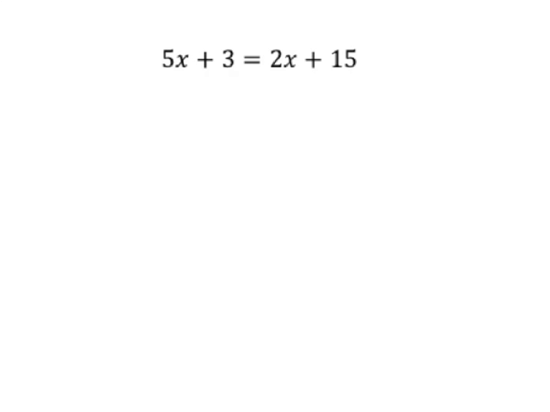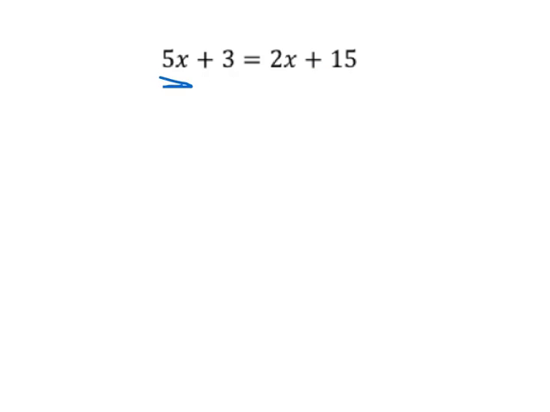So looking at this first example, what are some things you notice about this equation? If we look, both sides are as simplified as they can get. We can't combine any like terms, we can't distribute anything. So that means we can start solving our equation. What else do you notice?